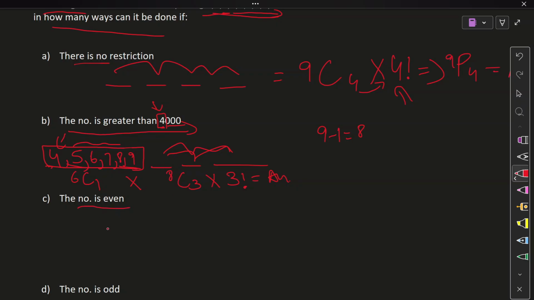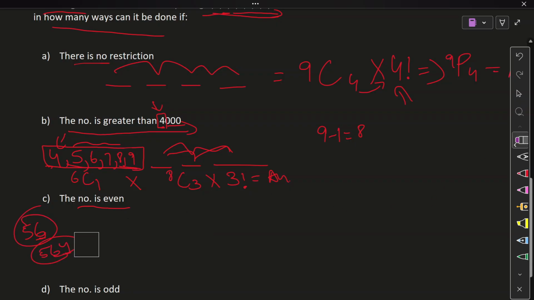Now, how do you know if a number is even? That is the question. Well, to find out if a number is even or odd, the last digit of a number gives its nature to the whole number. For example, if a number is 56, I will think about this digit, right? If this digit is even, the whole number 56 is even. 564. If this digit is even, the whole number is even, right?